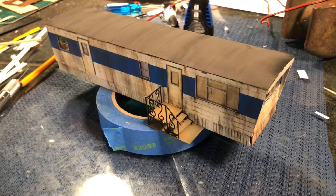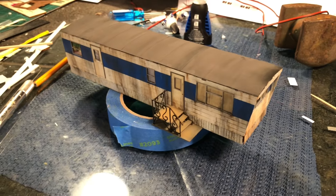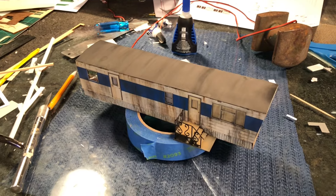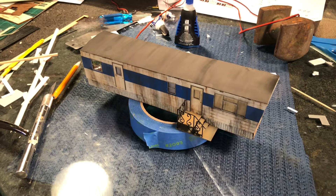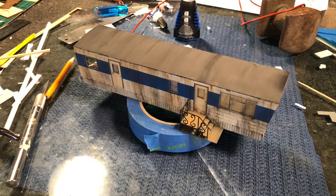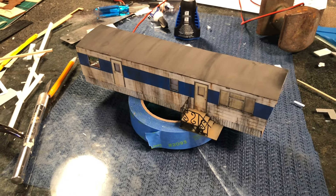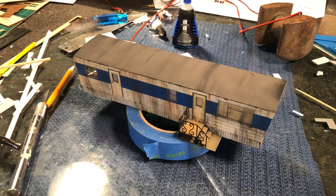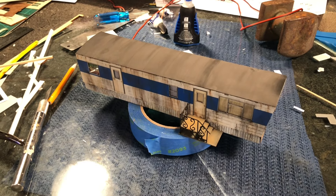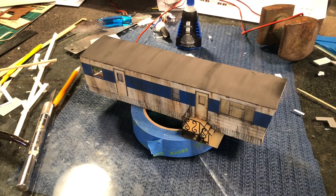The reason I didn't detail the interior is that I want to save the details for other things. You'll see in a few minutes where this is going on the layout — it's almost four feet back, so even if I had it fully detailed on the inside, you'd be really hard pressed to see any of the detailed pieces through the windows at that range.